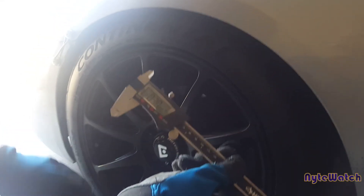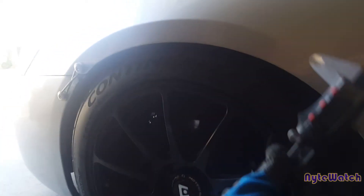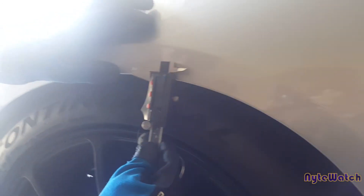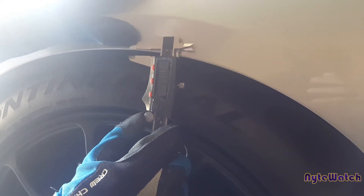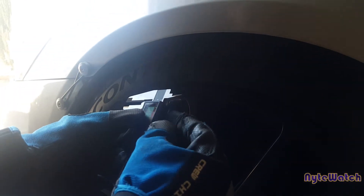So this is typically how I use my caliper — everybody's way is probably different. It was already set to about 0.3 inches, which is what I was trying to go for on the rear. But this is just the front wheel and I'm showing examples of how I do the measurements. Let's say I want a 0.30-inch drop on the front — I will measure from the fender well on the outside. I'll move the adjuster here, and you can see as you move it, it's adjusting. Then this locks the measurement tool in place so it doesn't move around.